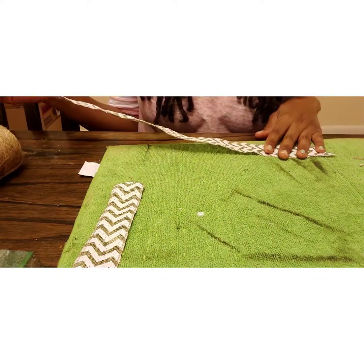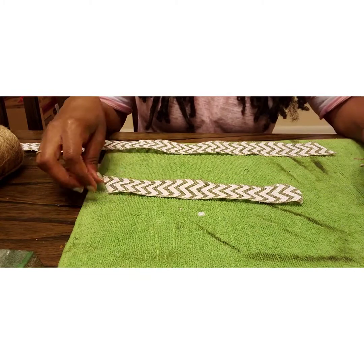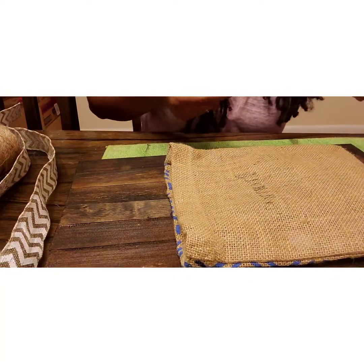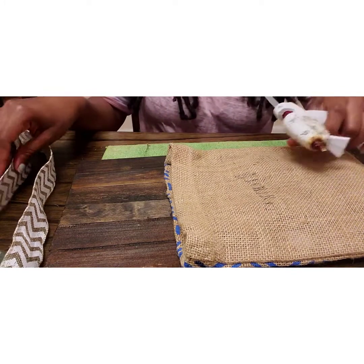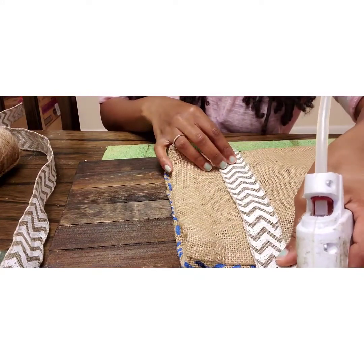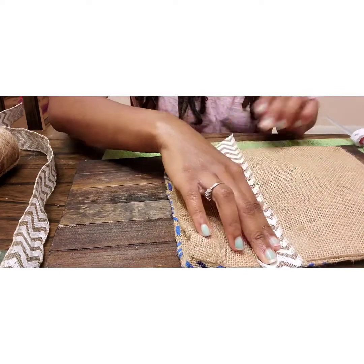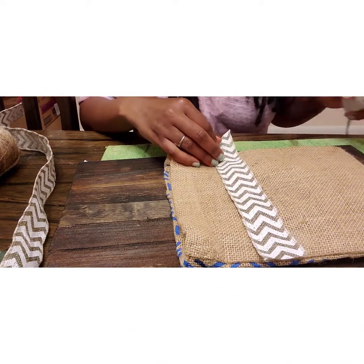Okay, so I've cut 2 pieces of ribbon. I've cut a smaller piece to go across the burlap sack, and then I cut a longer piece to make my bow. So just cut a piece long enough to go across the bag, and then whatever size you want your bow, you just cut your ribbon based on that. So here I'm going to hot glue the edges, and then I'm going to tuck the ends underneath the bag so it looks like it's wrapped around.